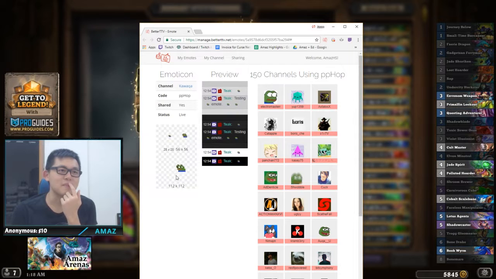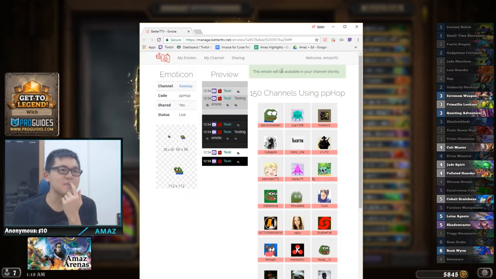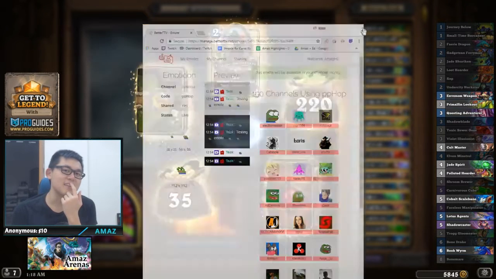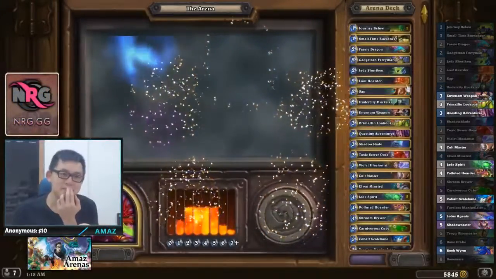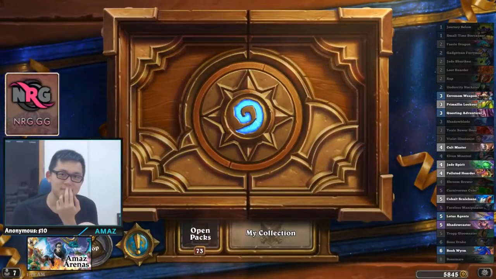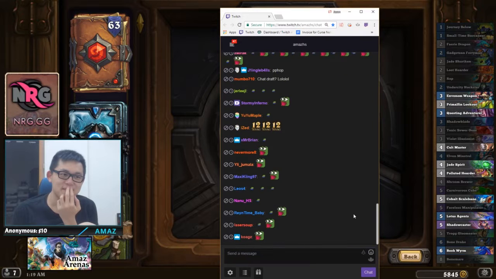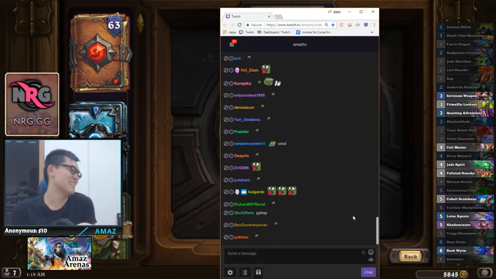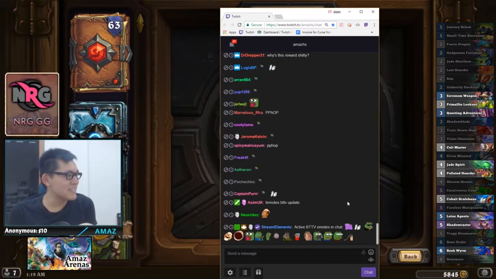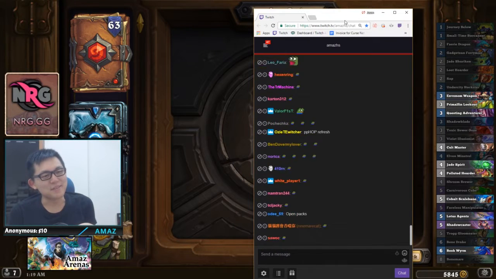We're enabling Pepe Hop. This emote will be available in your channel shortly. Wow. Alright, you guys can refresh now. Oh my god, this emote is so stupid. This emote is so stupid, dude. I guess it's kind of like a cute kind of stupid.